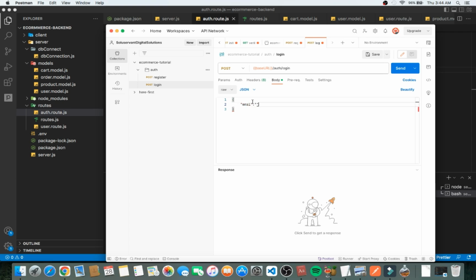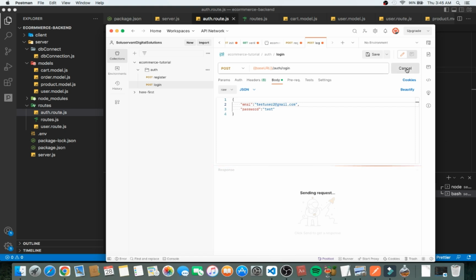Inside the email we would use testuser@gmail.com, and the password being test, but we're going to test the email functionality first, so I'm going to change this and make it 2. Then I'll send, and we should have the requisite response.